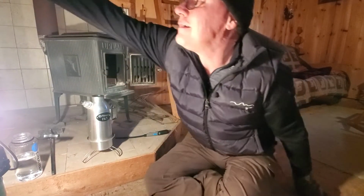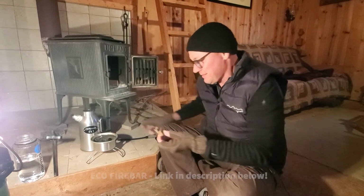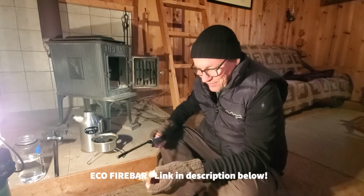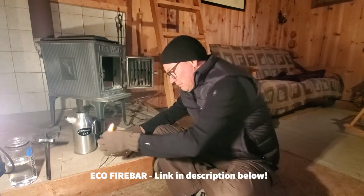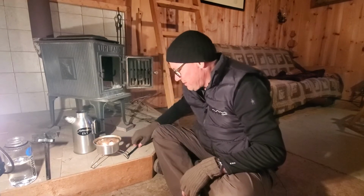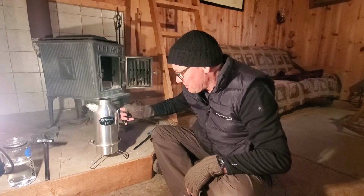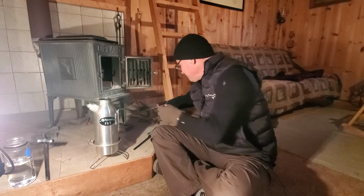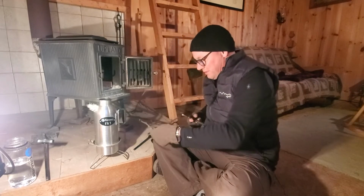So we're gonna light one of these guys to get it started. Just little fire starter, they're kind of cool. So normally you probably wouldn't do this inside, but this thing burns so efficiently. So you start with that, and then you just use twigs. So this is just stuff that fell down from the trees in my yard.